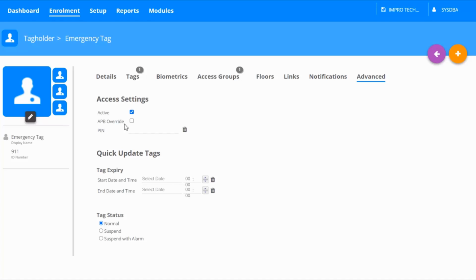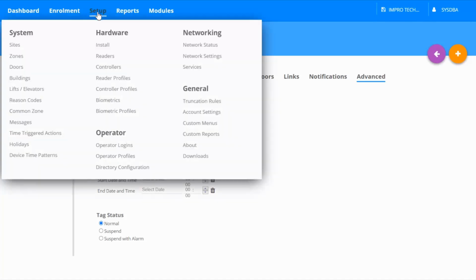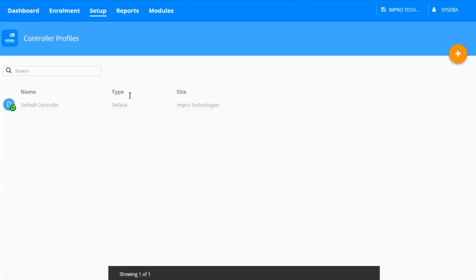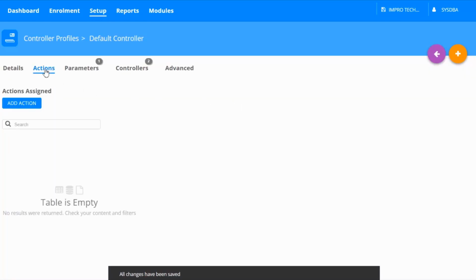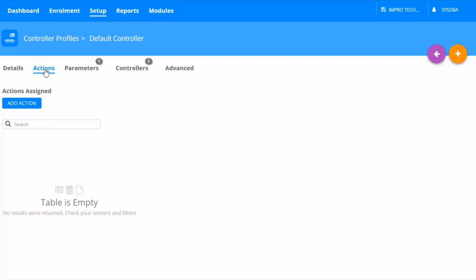Step 3. Create 2 actions on your controller profile. This can be done under Setup, Hardware, Controller Profiles. Click on the Edit button of your controller profile and click on the Actions tab. The first action we're going to add is Emergency On to enable emergency mode.